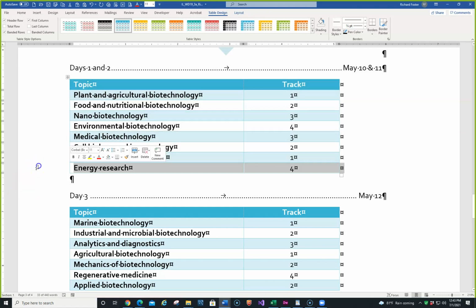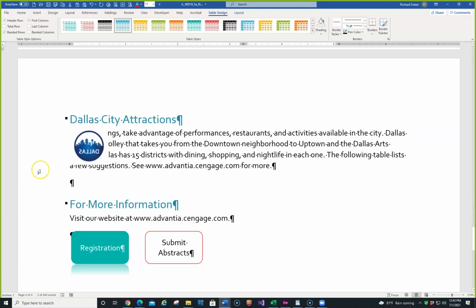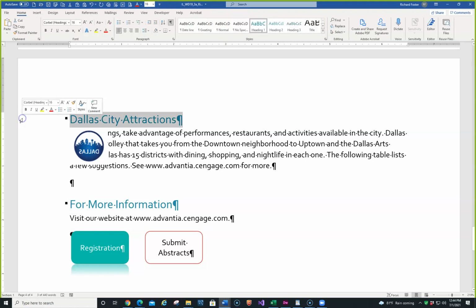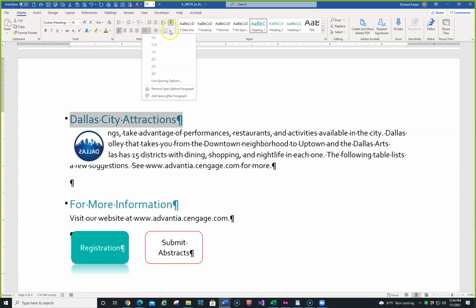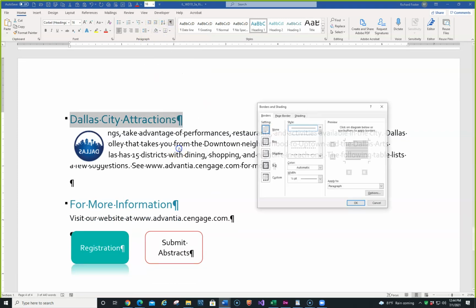On page 4, which is here, we need to add a border to the heading Dallas attractions, the following. So we want to do a top border here. So I'm going to click on this again. Go to borders and borders and shading.